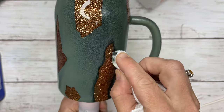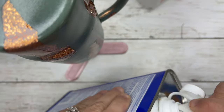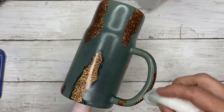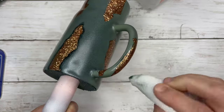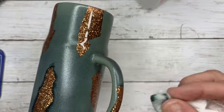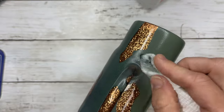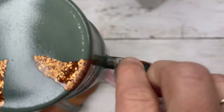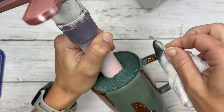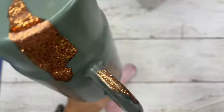Now, we are going for a distressed look. We don't want clean lines, we don't want blurry lines. So when you are applying the acetone to your paper towel or whatever you decide to use, you can also use a Q-tip. That helps with precision areas, sort of like around this handle, but I just decided to continue with the paper towel. But when you are removing it, you don't want the paper towel to be saturated. You want it to be damp with the acetone so it gives you more control and you don't have big globs of areas removed at once.